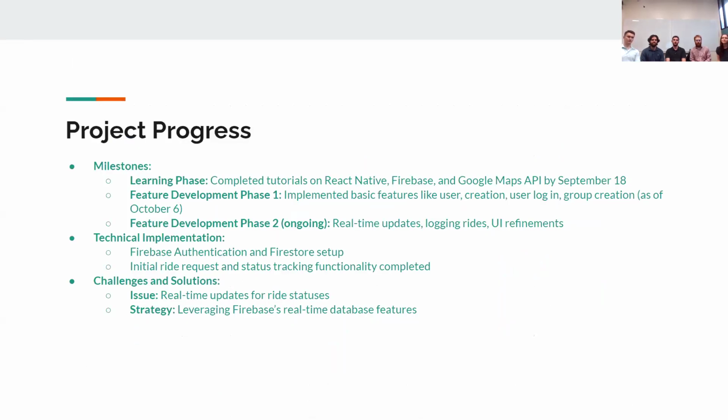A big part of our project, we've been knocking out these past few milestones, phase 1, and we're going into phase 2. Phase 1 felt like a lot of setup, ensuring that our React Native environment was properly established, using Firebase authentication and Firestore databases, and ensuring all 5 of us were on the same page.